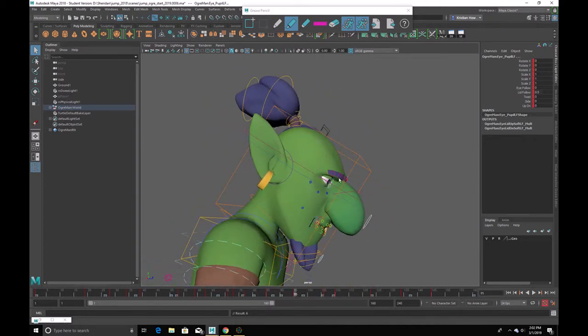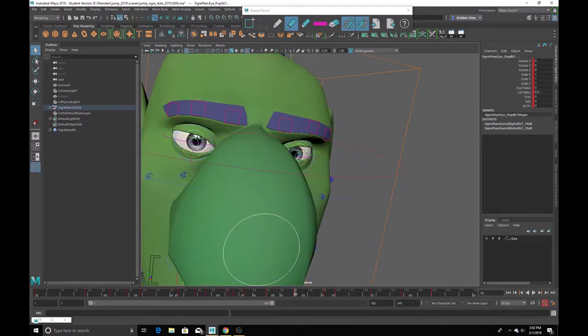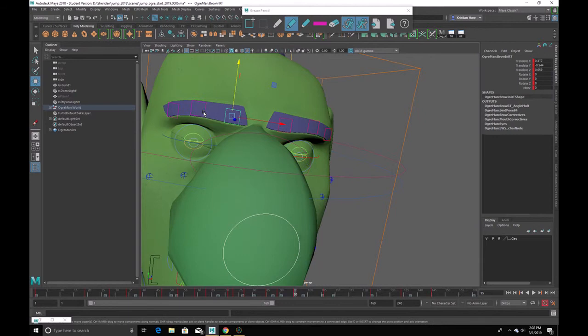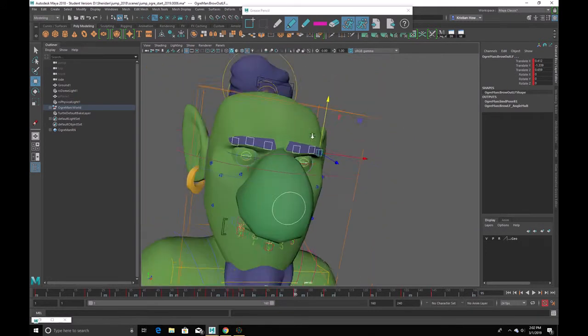I'm going to have a slow blink in through here. With the blink, make sure you're moving those brows, not just the eyelids, right? Everything needs to move together, even if it's just a little bit.